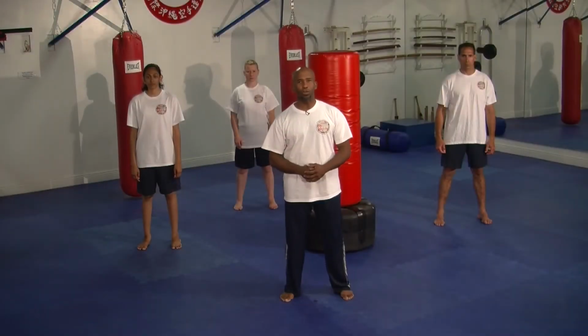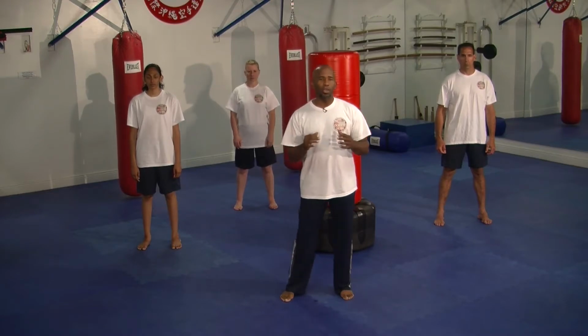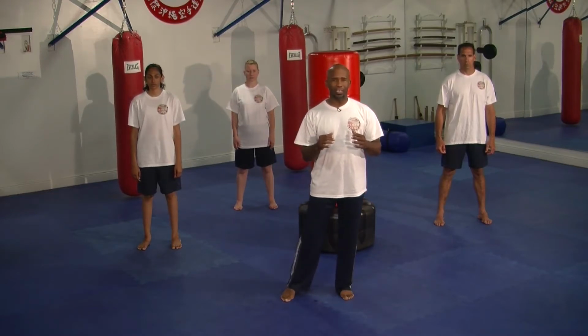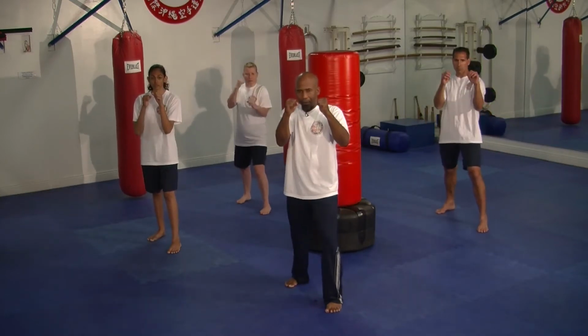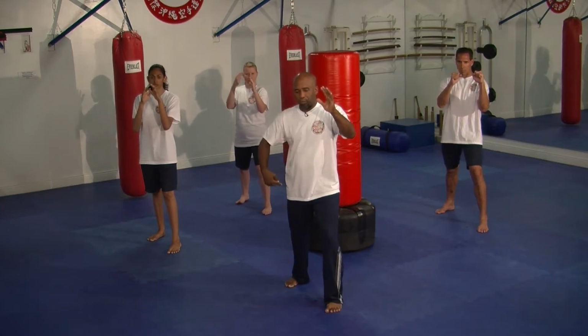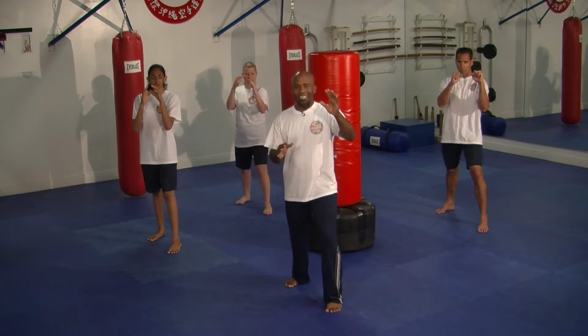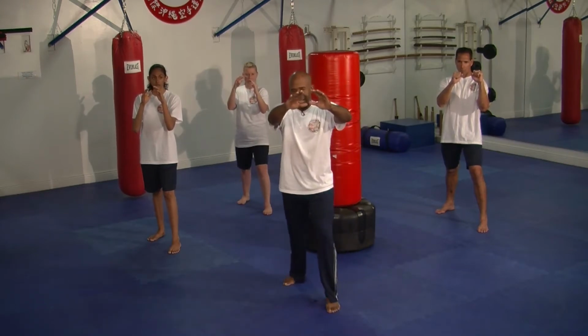Welcome to our tutorial for the knee kick. In the knee kick, the way I'm going to have you perform it is from a fighting stance. So let's put our left foot in front, keep our hands up as a guard. You can keep them open or closed for this. What we're going to do is bring our knee up. Ideally, I want you to bring your knee up to your waist height, at least as high as your waist.